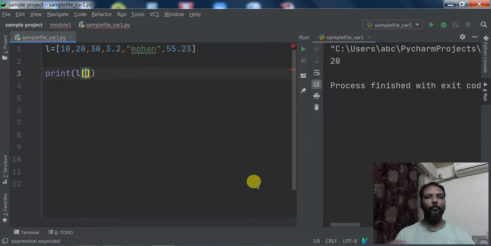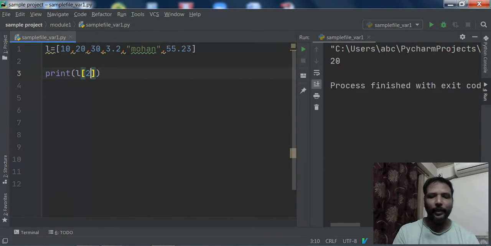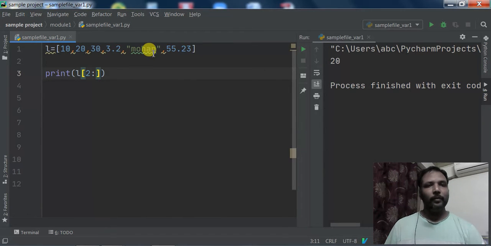Suppose I want to print a range of values, 30 to Mohan, so 30, 3.2 and Mohan. I have to give the range. First I have to give the starting point. The starting point is 30, so what is the index of 30? 0, 1 and 2. So 2 is the starting index, and I have to print up to Mohan.